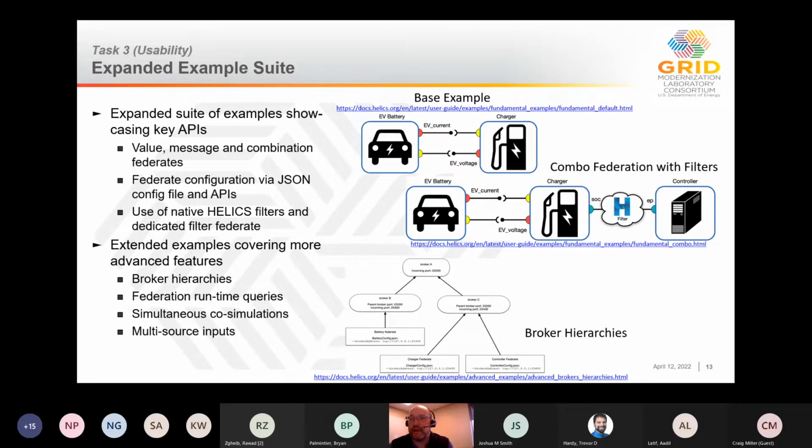And so we've created a library of different expanded example suites, so that folks understand how different pieces of features work within Helix, but also see, oh, here's what an EV model looks like, and here's how I might be able to do something with that. There's a lot of those out there now. We'll continue to build that library. These libraries also become some of our testing features, so we make sure that the code is staying pretty solid, but it's something that we continue to build out.